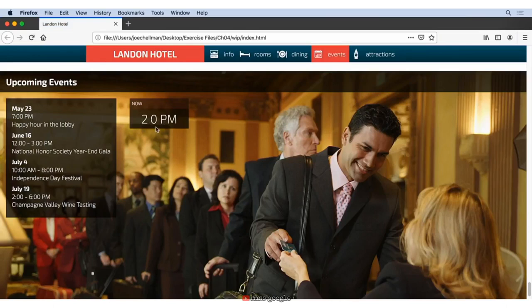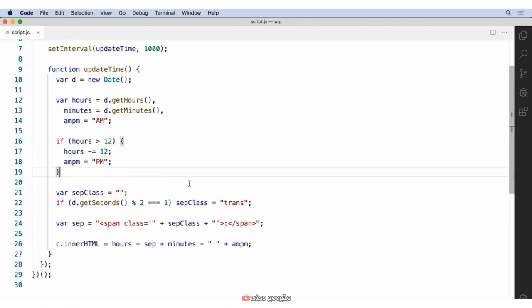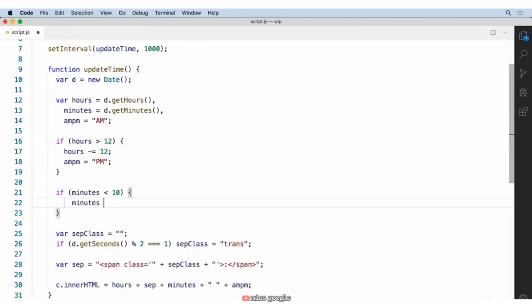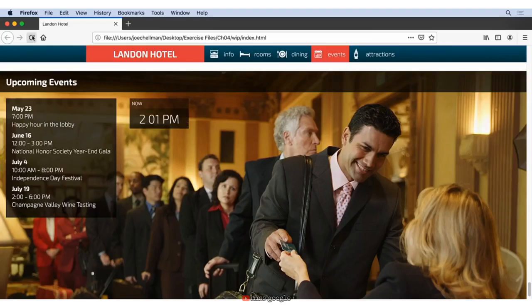So let's deal with this strange display of the minutes. Because the number of minutes is less than 10, it's just giving me the integer, and I'm just passing that right through without trying to format it nicely by adding a leading 0 in front of it. That's easy enough to fix. So we'll say if the number of minutes is less than 10, my minutes should be formatted as a string that starts with a 0. So I'll say minutes is a 0 plus whatever the current number of minutes is. We'll save that again. There we go, much better.